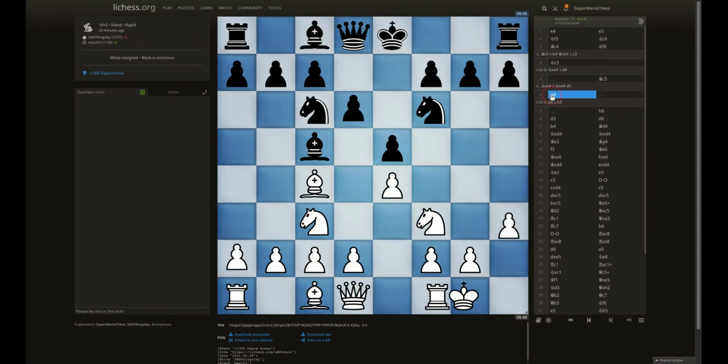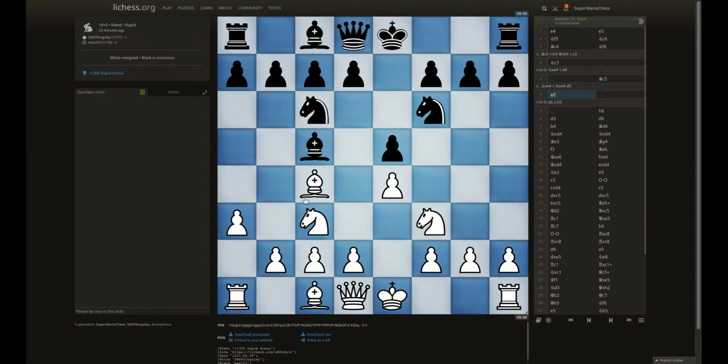So let's see what happened in the actual game. a3, I don't know what the point of this move is. I'm not sure if you do either, and you shouldn't play pointless moves. Maybe you're thinking to attack and attack, but forget about attacking. Get it out of your mind until when? Until after you're castled.